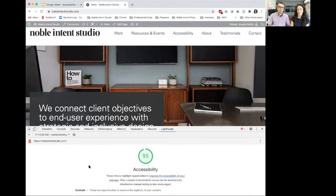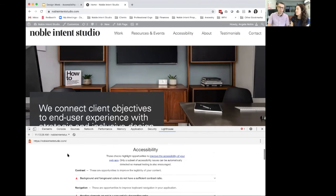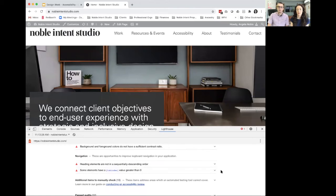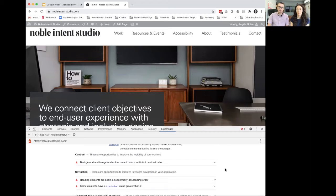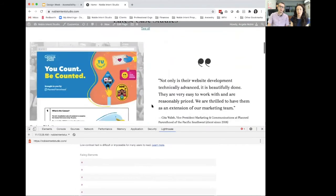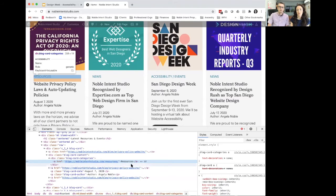And you see that we got a 95, which is considered very good, but we definitely have some things to improve. So it found a couple things in our heading, a tab index issue that we can fix. Some of this has to do with our WordPress bar because we're logged in right now, but there are things such as color contrast and some of our links here that can be improved. So this allows you to kind of check what's failing, drill into it, see what could we do here on this element and fix it.